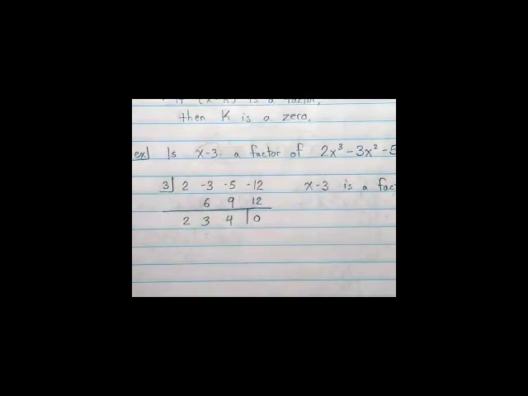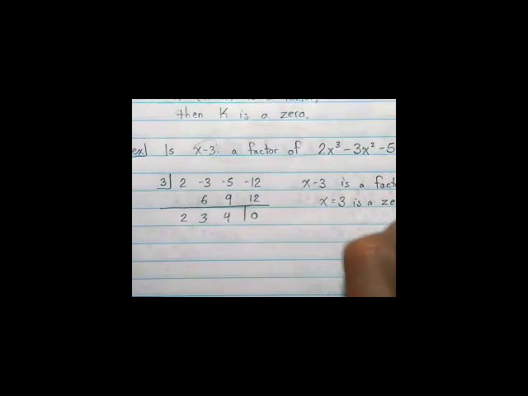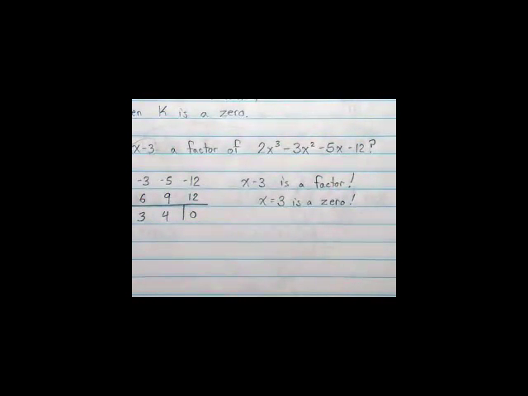So we know x minus 3 is a factor. So we actually know a 0 to the function as well. What number has to be a 0 to this function? 3. Just like when you had quadratics and you would factor it and then take your two factors, set them equal to 0, and solving each one of those would give you the zeros. Well, I didn't actually factor this, but I did find out that x minus 3 was a factor, which then allowed me to know that x equals 3 was a 0 that goes with it as well.